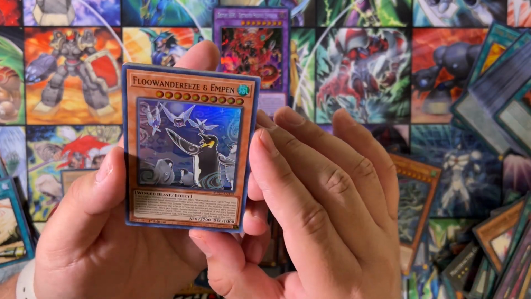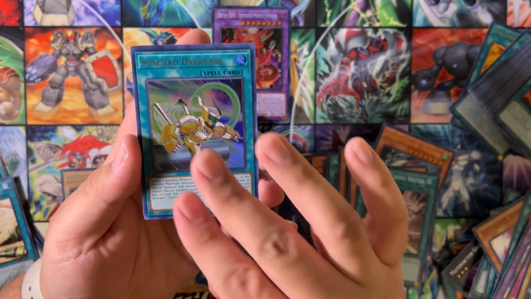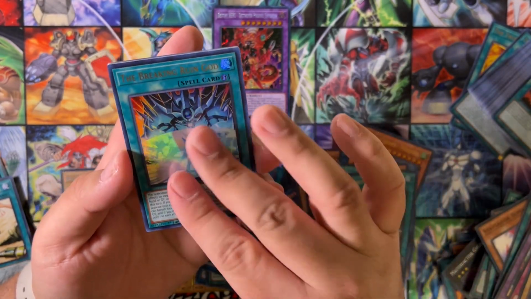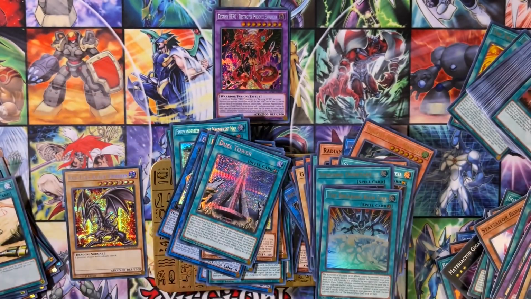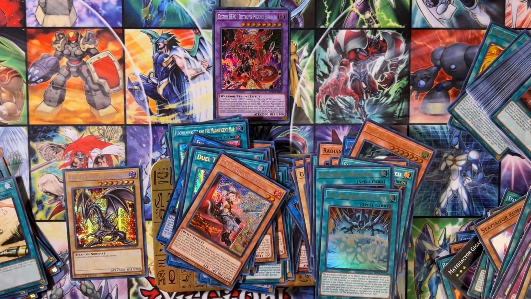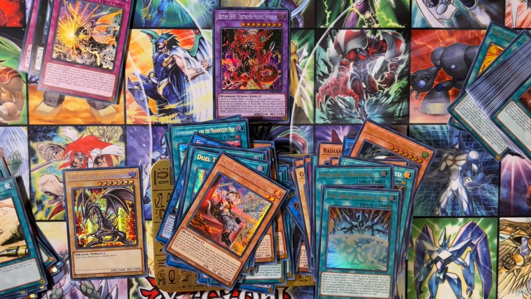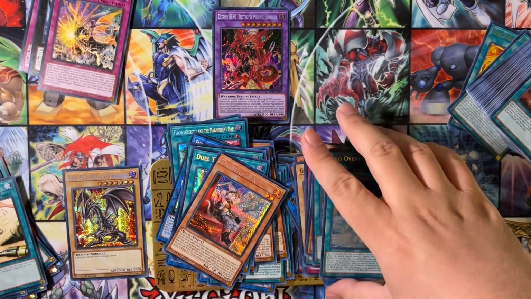We got Flu Wonderies and Empen as a super. Sunvine Crossbreed, Synchro Overtake, Breaking Ruin God. We did not get a Slifer one. That's crazy. And Tri-Brigade Kit. You know, all in all, I don't think this was the best opening. I mean, let's see what we missed out on, Dragoon. We missed out on, I mean, we did get a Red Eyes, and it is about 1 or 2 per case. Yeah, you know what? It was pretty decent. It was only six tins as well.